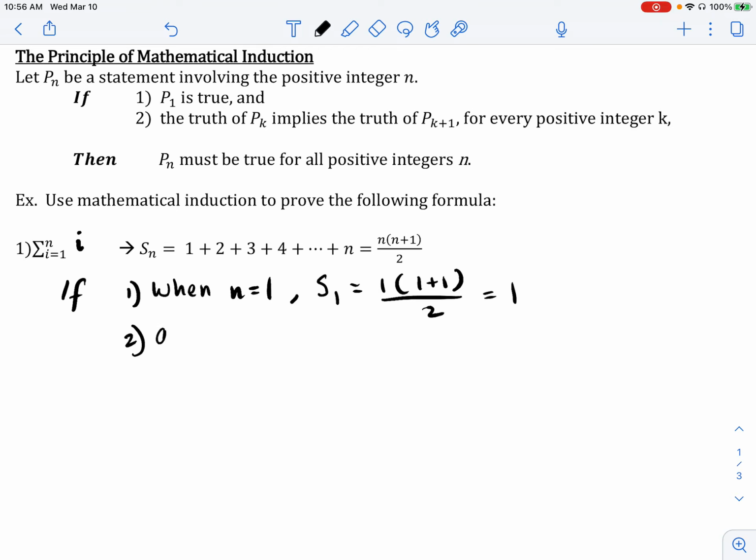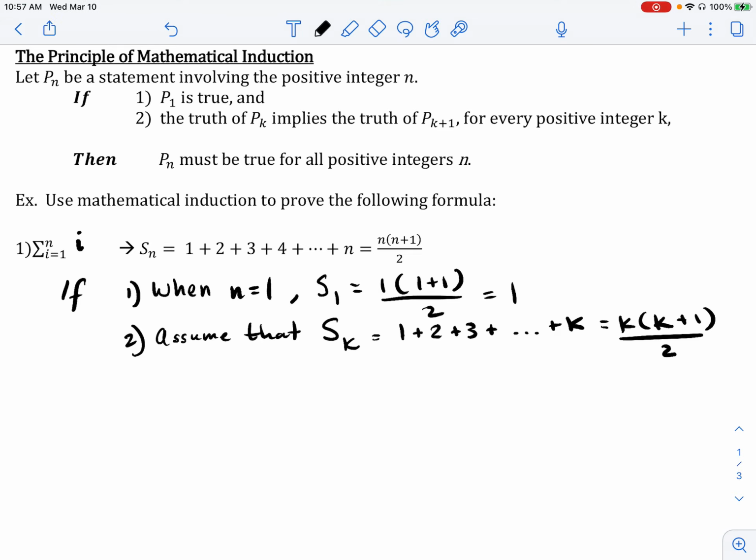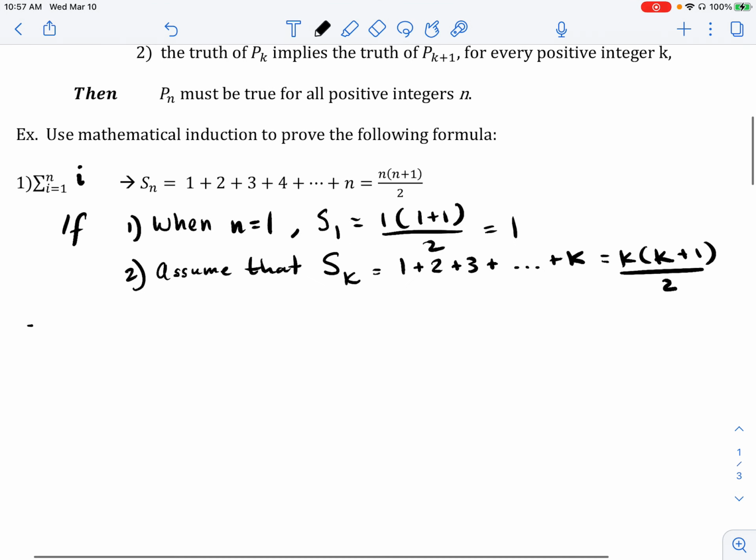Next, we want to assume that s sub k will work. In other words, that it's going to work for some positive integer k, that this is true. Since it worked for the first positive integer term number, it's got to work for a next positive term number. Well, if that's true, then we can make the following follow-up statement. Then, if it works for s sub k, then it must work for s sub k plus 1. In other words, this entire series that we just had, so let me actually highlight this in a color here.